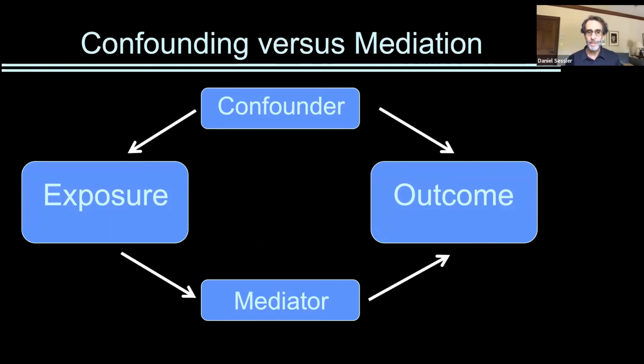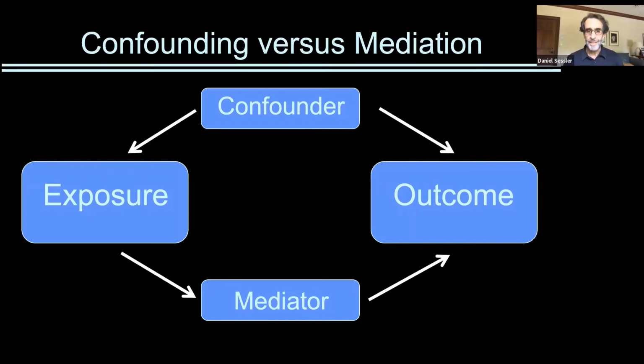Now, there's one subtlety here, which is that a confounder, by definition, is linked to both exposure and outcome. If it's not linked to both of them, it is not a confounder. A mediator is different. A mediator is how an exposure causes an outcome. So if you give people a transfusion, maybe the transfusion generates an inflammatory reaction and that worsens outcome. In that case, inflammation is the mediator between transfusion and illness or bad outcomes.